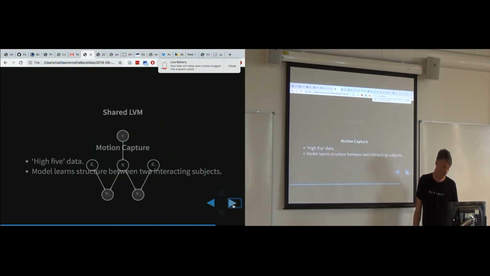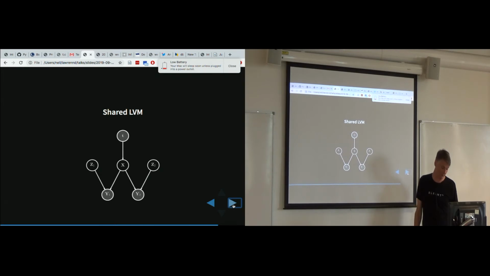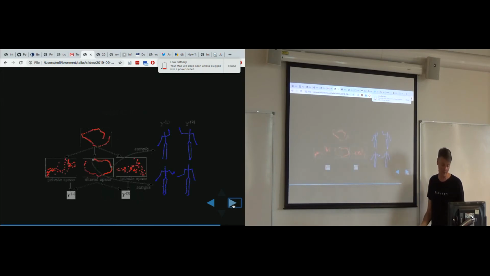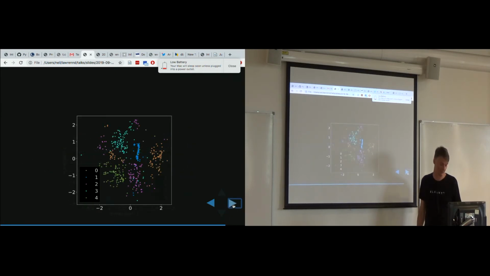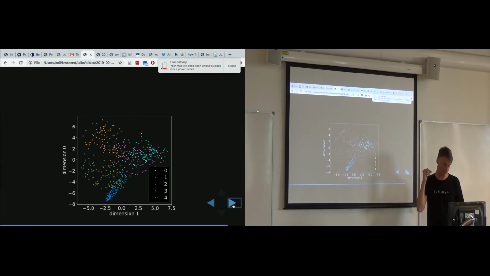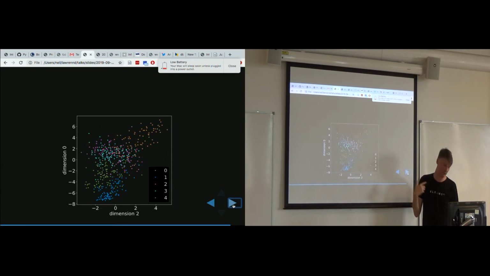Now, there's much more stuff that you can do with unsupervised learning, which was our first inspiration for these things. This is work by Andreas, where you're trying to model two high-dimensional figures moving together. This is before the days of autoencoders and all that sort of thing. Or digits. There are examples in the notebook where you can do unsupervised learning of digits. You can reconstruct those examples. There was a time when I think we had some of the most impressive results in reconstructing simple things like digits and stick figures.